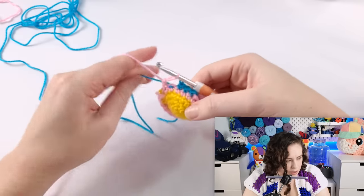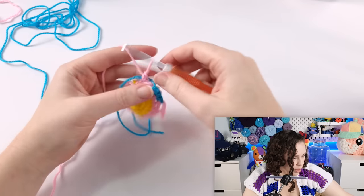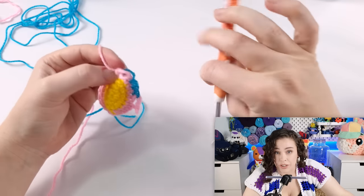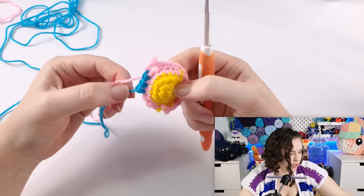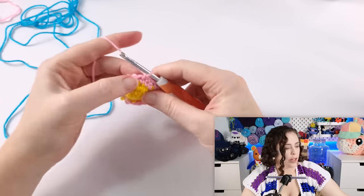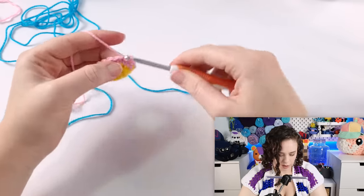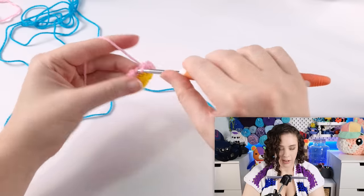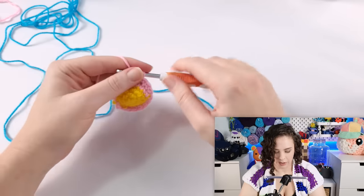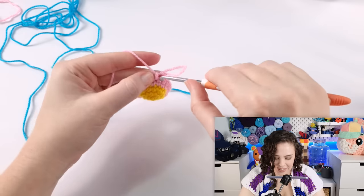I can't really see if this person is working over these ends. Let me go back a little bit and check, because I don't know if that makes a difference to the hack or not. Did she just pull that straight out? Hang on, hold up. Let's go back a bit, back further. I think she did. She just pulled this out. Where's the end? Yeah. All right, let's see if it works. And I think I did something wrong. Yeah, that did not work.